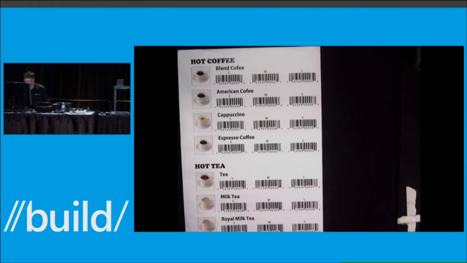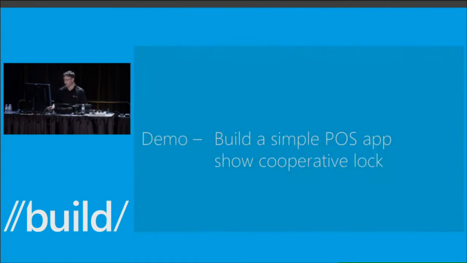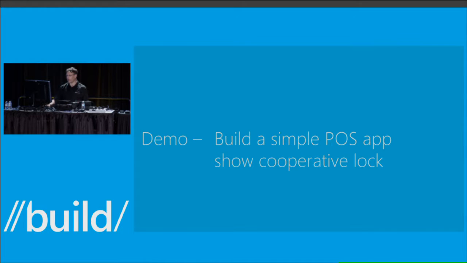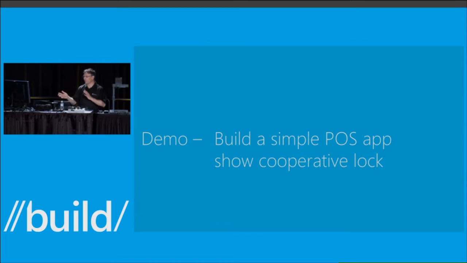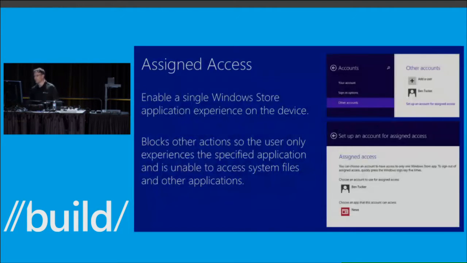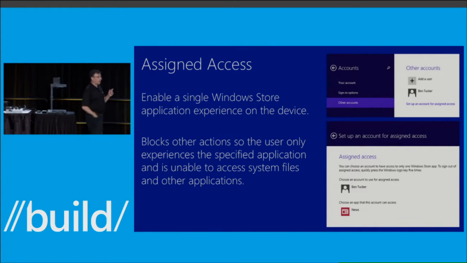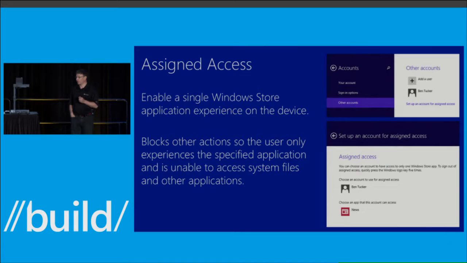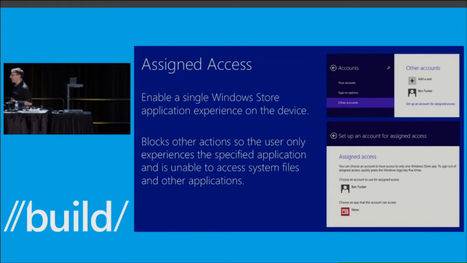Right, let's go back to the slides. So that was building a simple POS app. We've already seen the cooperative lock, the two applications running side by side, one getting the device and getting the claim, and then the second application trying to get the lock, trying to get the claim on the device. You may have heard during yesterday's keynote, or you may have seen John Devan's keynote from TechEd, which I think was either the same day or maybe the day before, some additional interesting technologies such as assigned access.